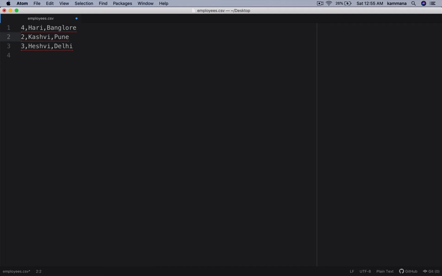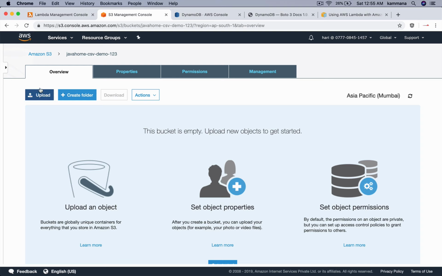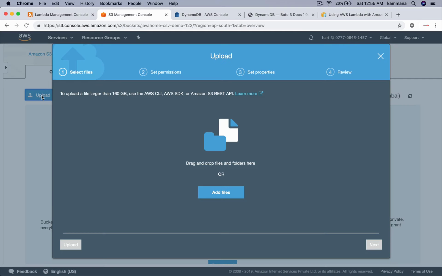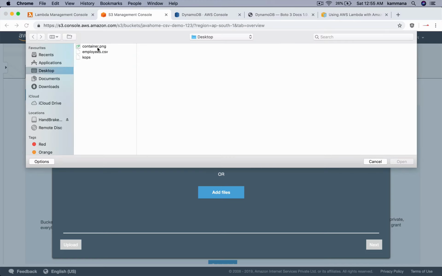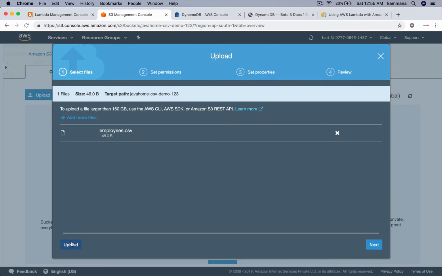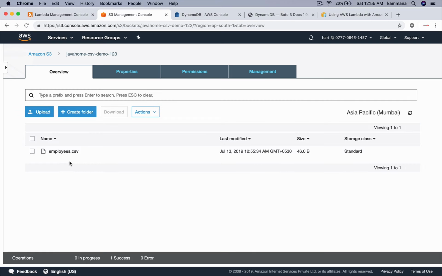Let me say 4, 5, 6. Okay. Fine. Save this file. Go to the S3 bucket, hit upload, add files, employees.csv. Upload it. It's successfully uploaded.